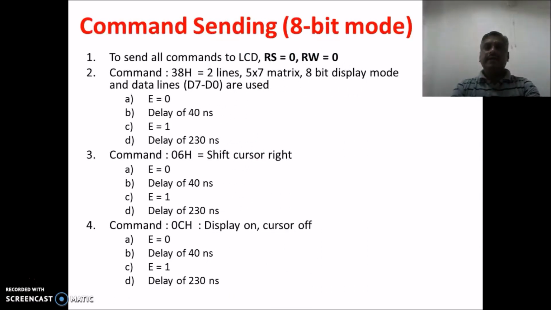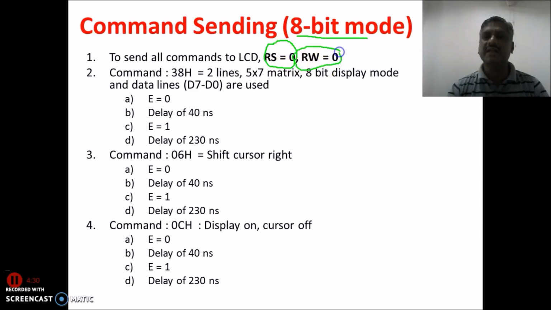Now LCD is used in 2 modes, that is 8-bit mode and 4-bit mode. On the FPGA board I am using, the LCD interfacing available is in the 4-bit mode, but I will discuss a few things about the 8-bit mode also. While sending a command in any mode, RS, the register select, should be 0. When RS is equal to 1, we are sending data. Read write should be 0 because we are writing to the LCD. These two things are mandatory whenever we are displaying data or sending a command to the LCD.